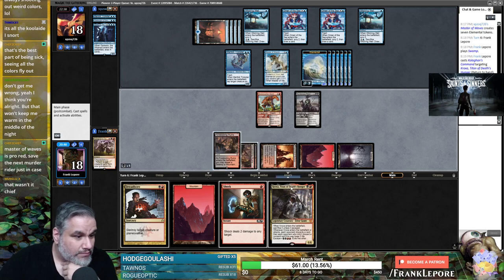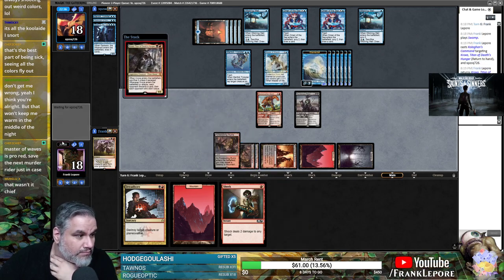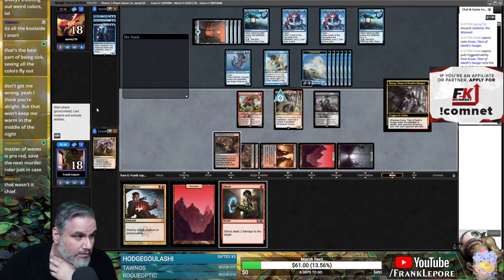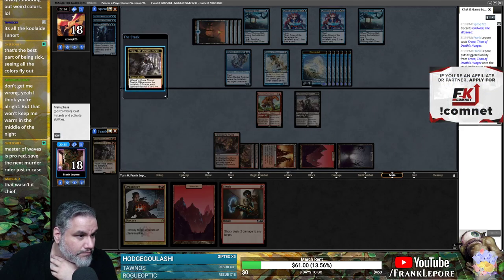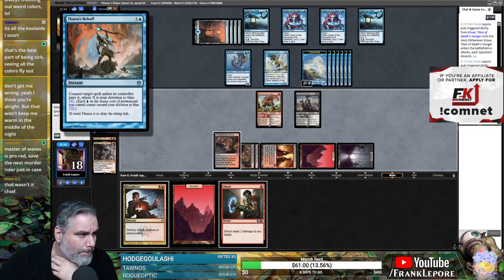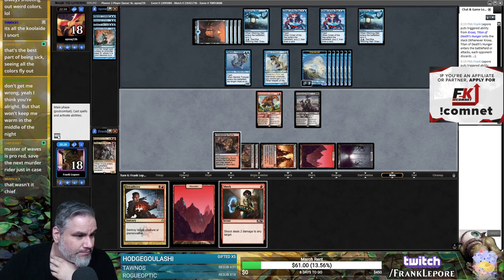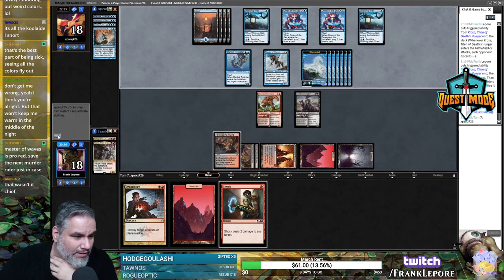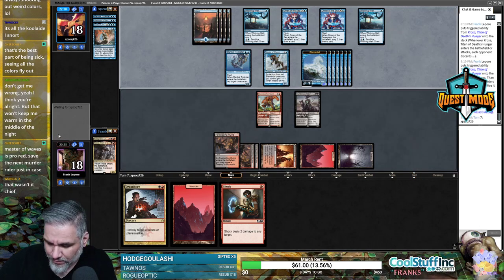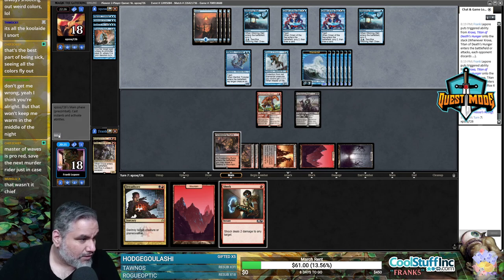Gadwick. Thassa's Rebuff. Yeah, that's pretty good. Not anymore, though. All right, we're hoping for a Liliana of the Last Hope or another Murderous Rider, or a Chandra that will draw us into either of those.